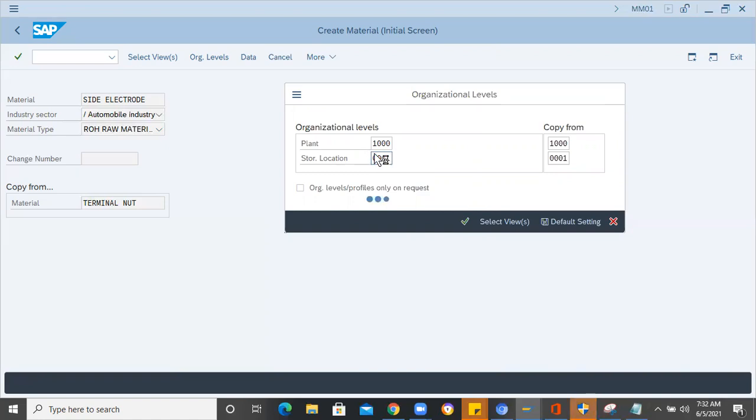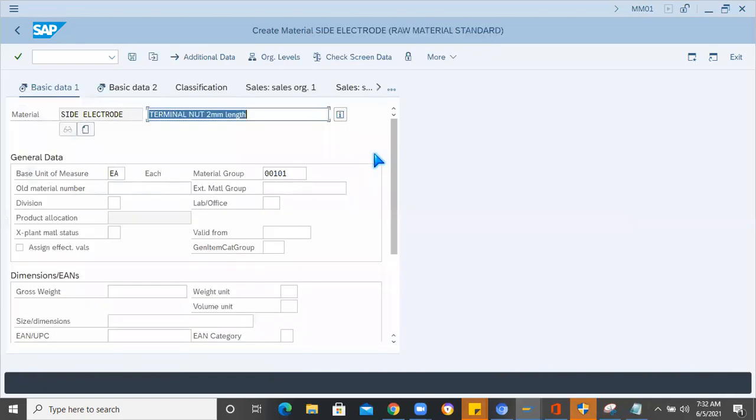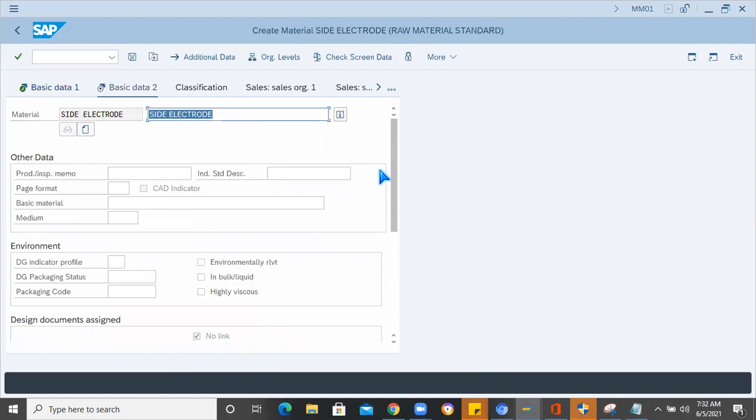Okay, now data will copy from the terminal nut, like metal group, everything is similar. Only a few things need to be changed. See, everything got copied. So here I'll change the description to side electrode. There is no length and all, it's a single material. Then I press enter.